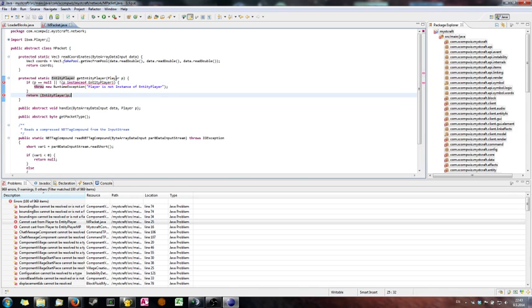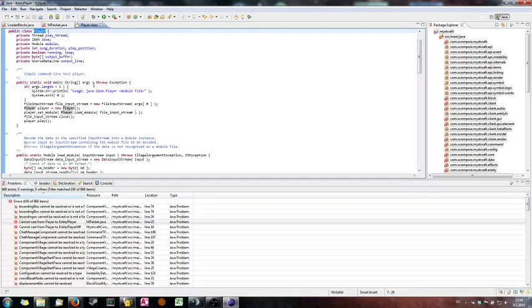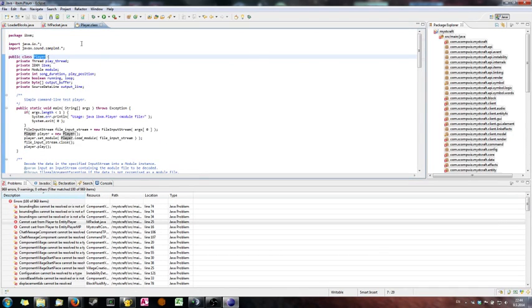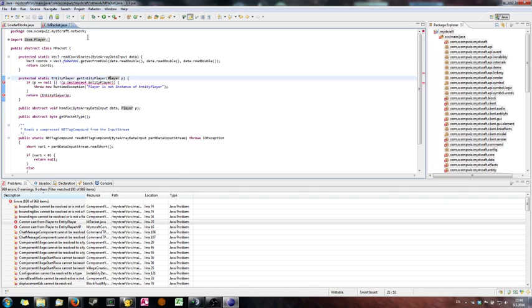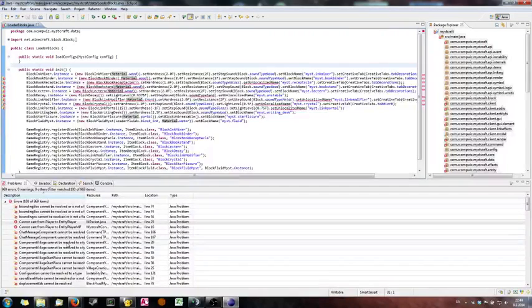New folder. Oh, yay. That's just all completely dead.